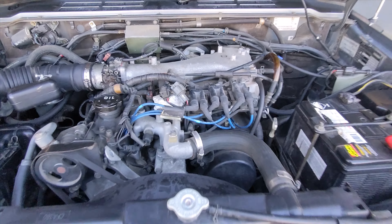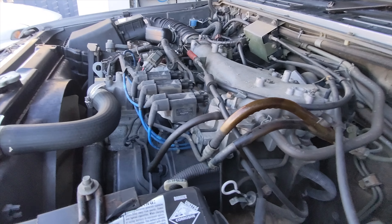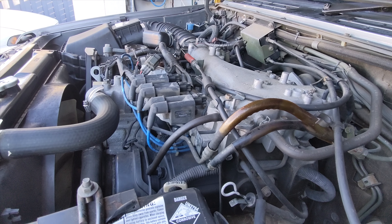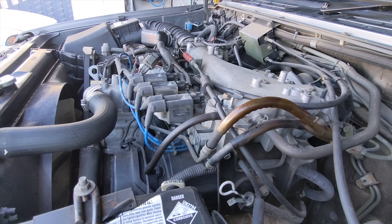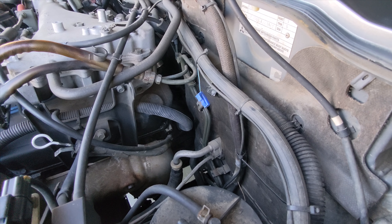It's had a head rebuild in 2008 — had water in cylinder four, which was obviously a blown head gasket. I don't know if that's a known issue with the 6G74s, but I wasn't aware of it. It does have a massive, massive rocker cover leak. He said, 'Oh, it doesn't drip oil.' I took it for a test drive, pulled up in his driveway, and the very first thing I saw was oil on the ground.